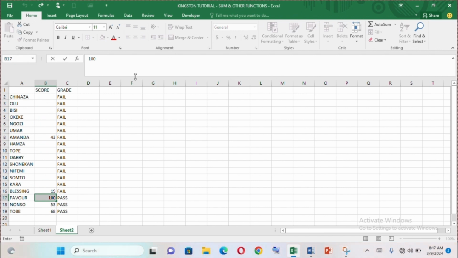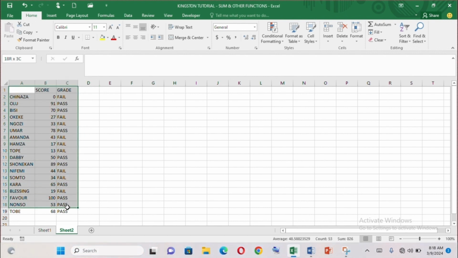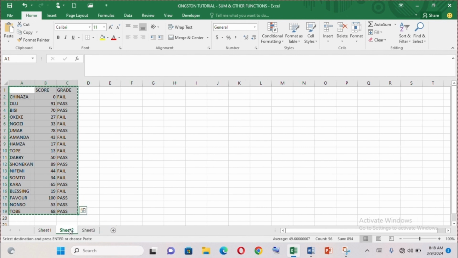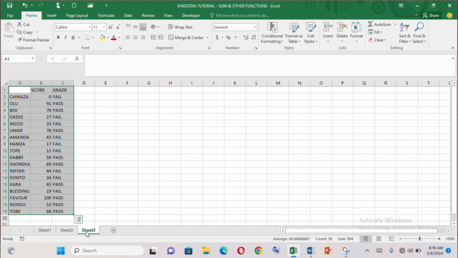Okay. All right. So now, the IF function we have here has just two parameters, either the person passed or failed, based on the condition. Now, what if we want to check a multi-condition IF function? So I can click and drag. How did I highlight this? I click on this cell A1 and I drag down to the right and down, and I say Control C to copy. I create a new sheet and I paste, Control V to paste, and I come back to my sheet 2 and I say what? Escape. If you notice, there are still some lines moving around it. I click my escape to escape and I go over to my sheet 3.